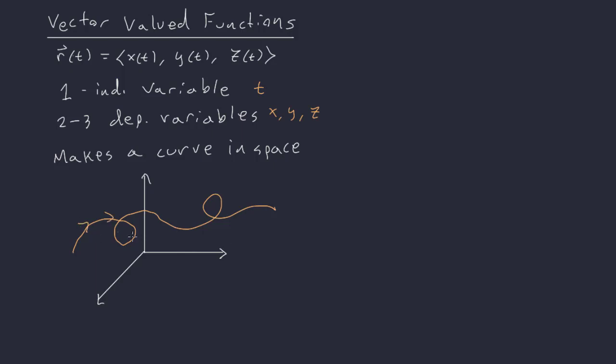And when we did this, it always made just a single curve in space. Now there was a direction of travel, there's motion, velocity, speed, and all of that, but these vector valued functions, or vector functions, made curves in space. And while there were vectors at each time t, what it was really doing was tracing out a curve across time. What this module is going to be looking at are, we'll just call them surfaces.